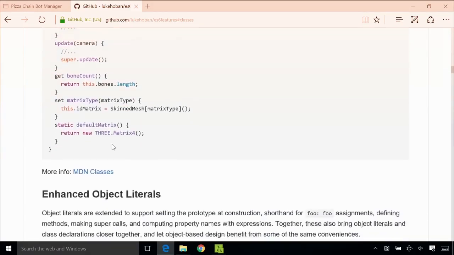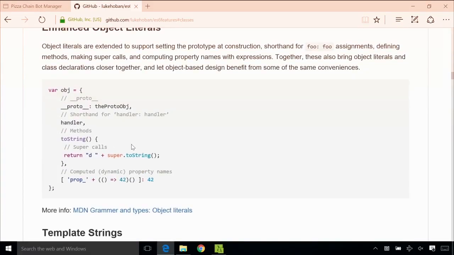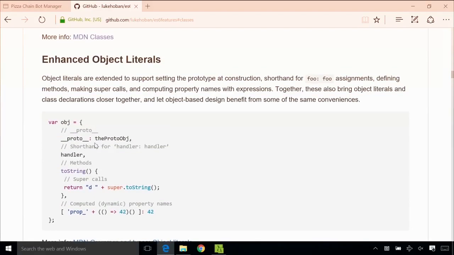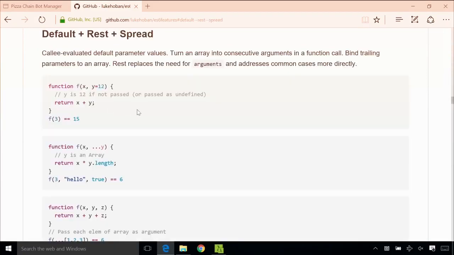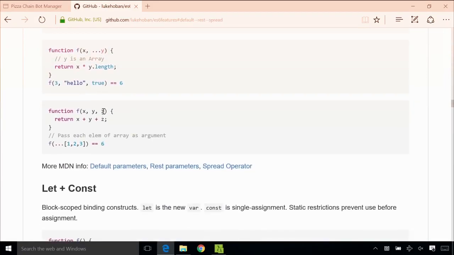The other features are enhanced object literals. This one's really handy because it lets you create objects a little bit easier. But there's also a couple of other features that are really handy, including the spread functionality, and you're going to see this quite a bit. So if you look at this piece right here, you can basically call a function, and if you put the 3 dots in front of it, you'll actually spread out the array or the arguments or whatever you're trying to pass. So the array values become arguments?